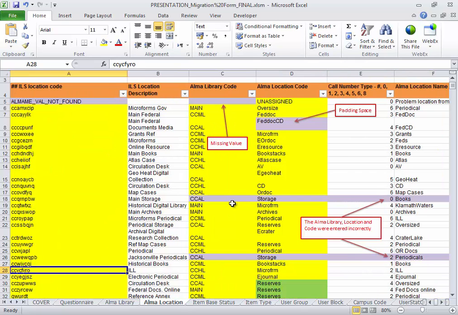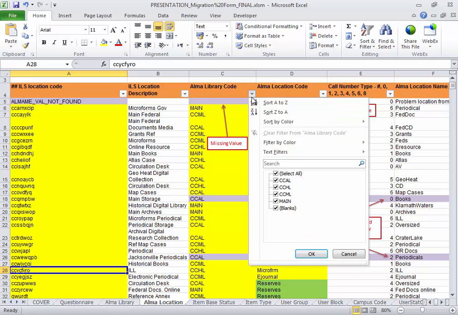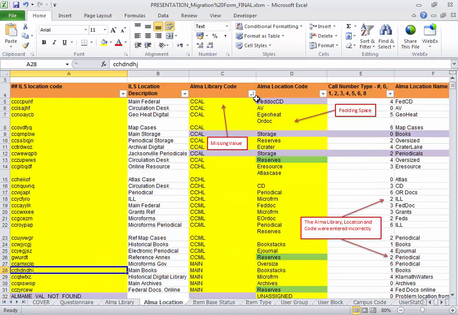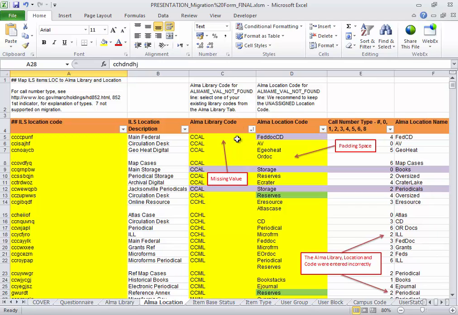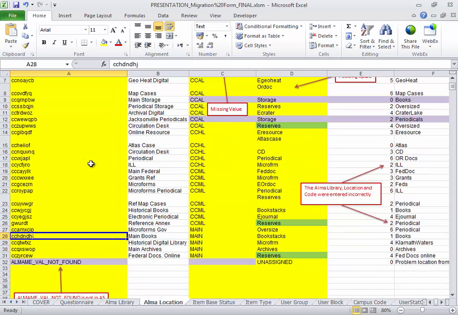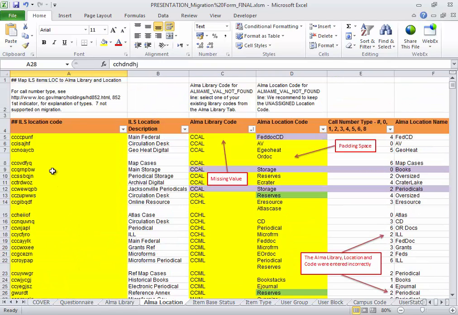Let's now take a look at a number of things that would potentially cause validation errors on this page. The first thing we're going to do is filter over here by library Alma code, which is going to cause the Alma Me value not found to go to the bottom of the list and no longer be in A5.